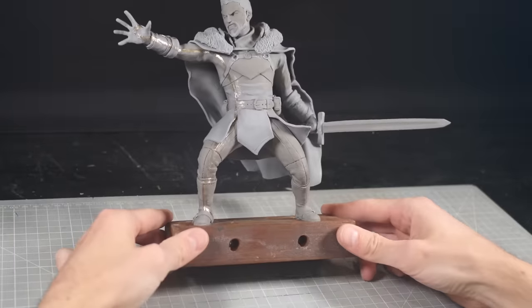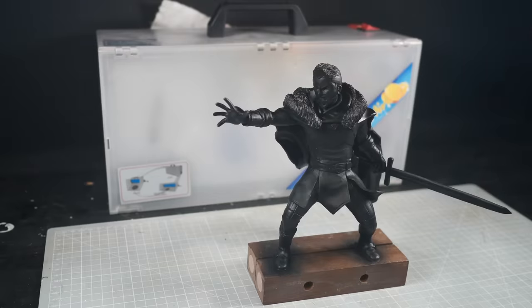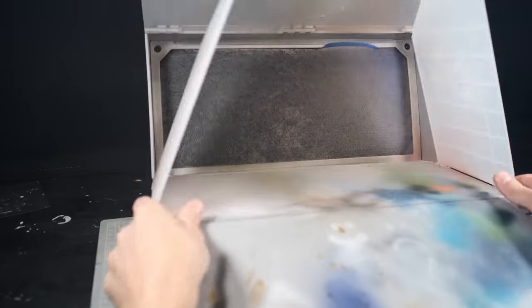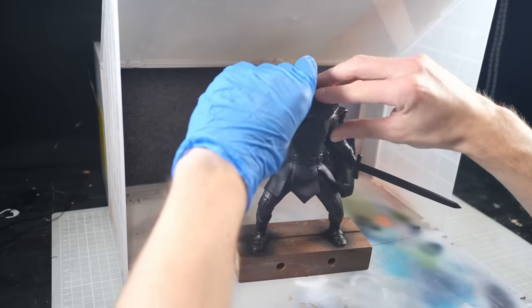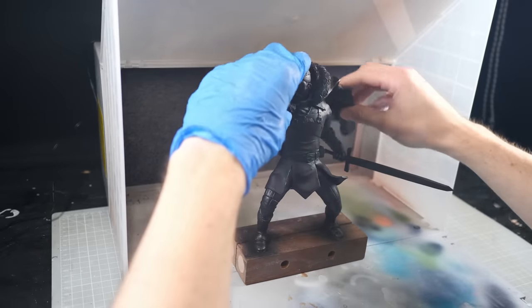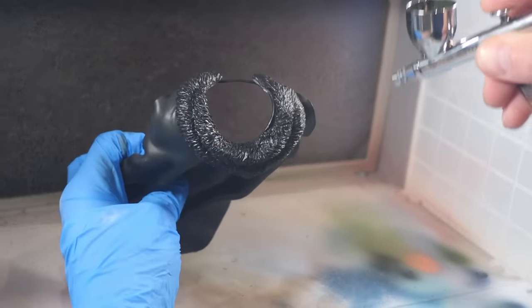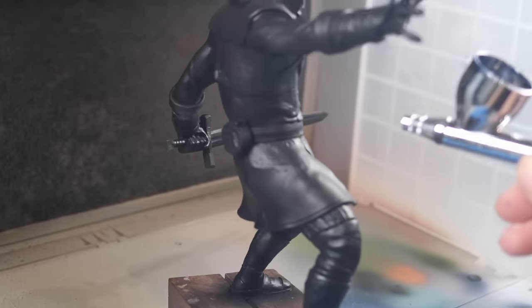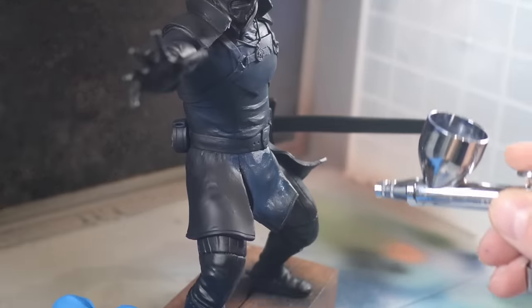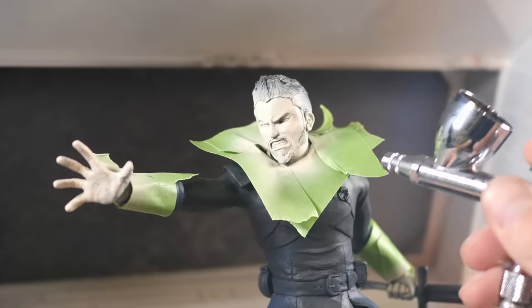Normally I start with a white primer, but today I'm going to go goth and rock the black primer. I'll do the majority of the painting using a brush, but I do want to do some of the base coats using my airbrush. Safety first, so I'll crack out the booth and make sure I'm wearing all the necessary safety equipment — I'm pretty sure breathing vaporized paint particles is a bad idea. Since I've made the cape removable, it's exceptionally easy to give it a dusting of green paint, and with the black primer I only need the lightest fairy's fart worth of paint to keep it dark and brooding. Then I can do some of the blue base coats of Vesemir's jacket, starting with a bright blue before darkening some sections with a slightly darker blue. Once I've got his cone of shame in place, I can put down a white guy's skin tone — doing this with the airbrush will save me having to faff about with a paintbrush later.